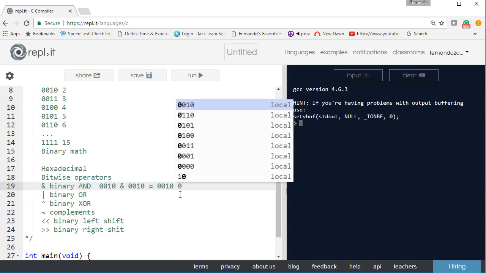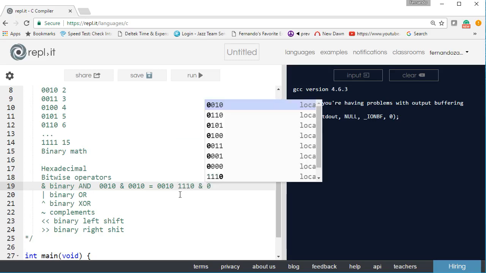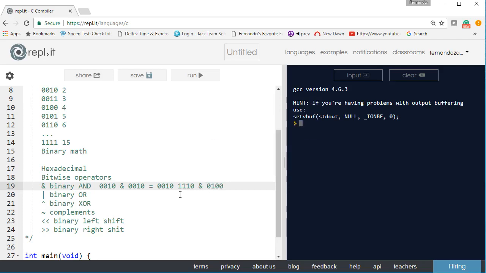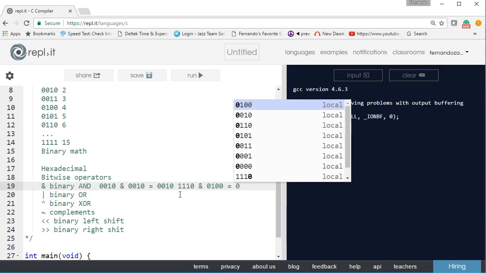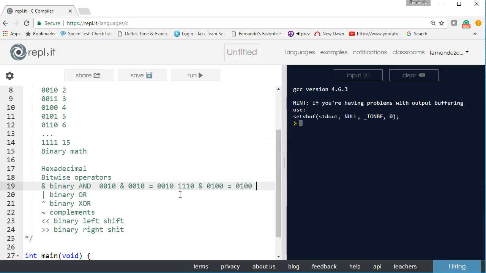If we did 1, 1, 1, 0, and 0, 1, 0, 0, what comes out of it is 0, 1, 0, 0. Ooh, what happened there?